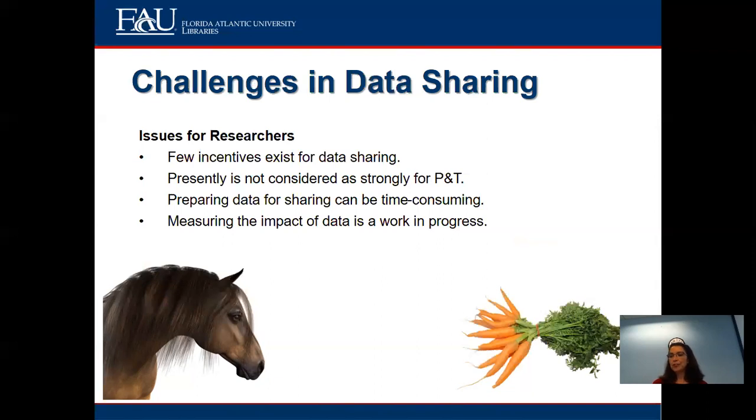Preparing data for sharing can be very time consuming, so it can take a long time for people to take their data sets and make them presentable, so to speak, or add them to some sort of repository to get that stored. And also measuring the impact of data sharing is a work in progress, so we don't really know right now conclusively what data sharing does for a person's citation counts or other bibliometric or research metrics that may be out there.